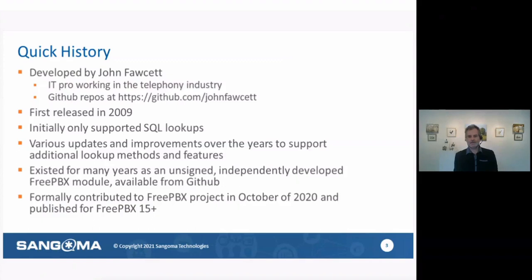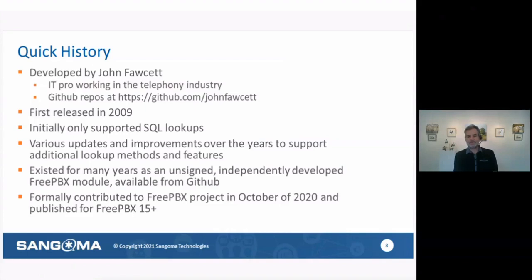So it allowed the caller to provide DTMF input in the way that the IVR does. It took that input, combined it with an SQL query in order to get a return destination and then branch the call flow based on that. Over the years, from feature requests on GitHub and from the community, as well as code contributions from others, the module has grown quite a bit as far as features go from that first incarnation.